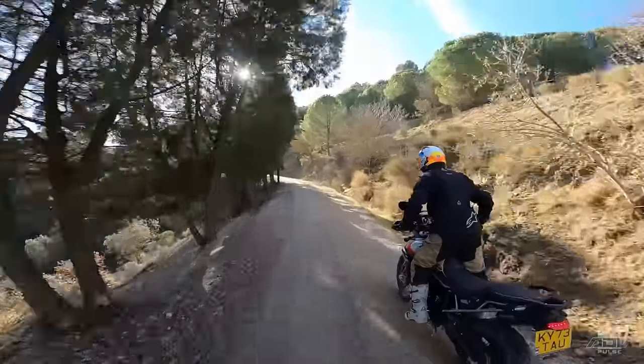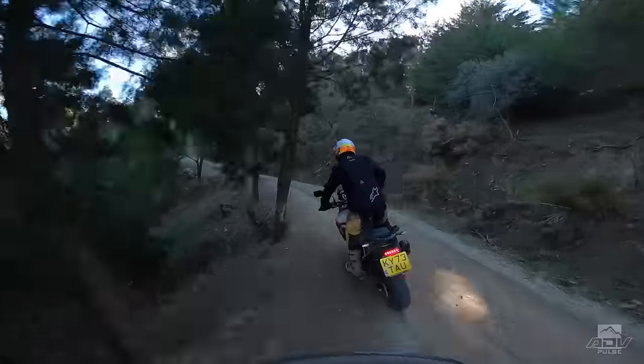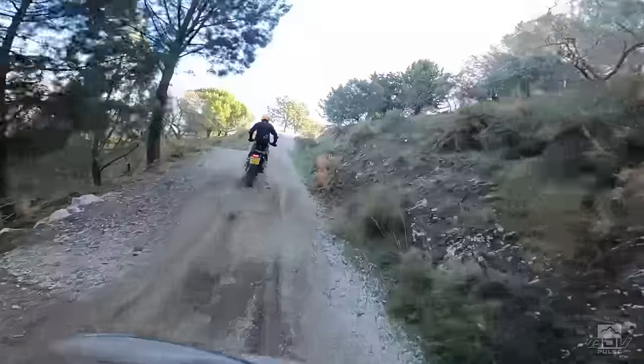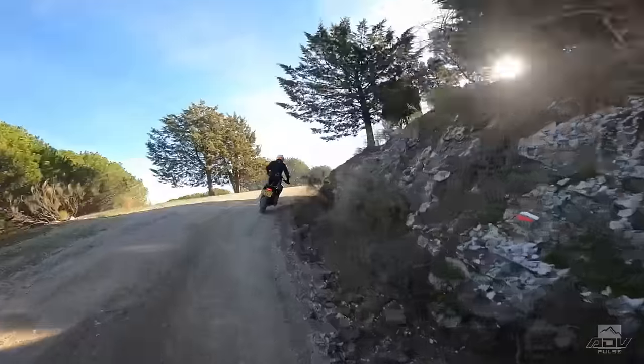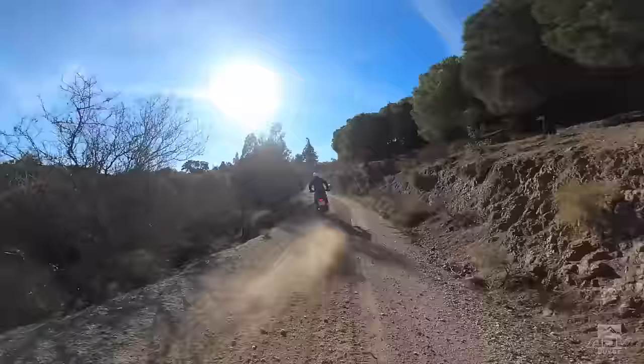I would say that the big takeaway for the Desert X is that it leaves the ground a little bit easier. You know, I jumped those quite a bit when we were testing those in Aspen, and really a great motor. It's just kind of a character thing between these two bikes. Do you want a Ducati or a Triumph? Me personally, the Triumph Tiger Rally Pro here is going to be a more go-to answer for a lot of people for me, because it's just such a well-rounded adventure bike, and it feels really comfortable.